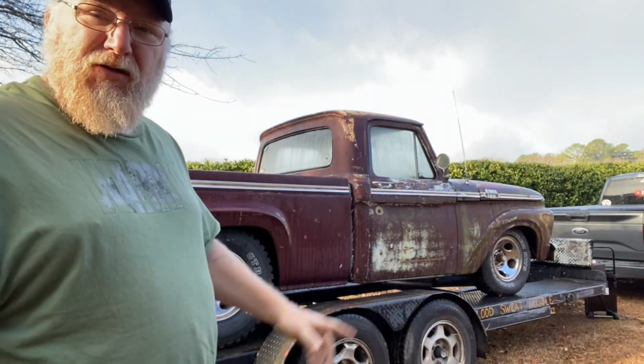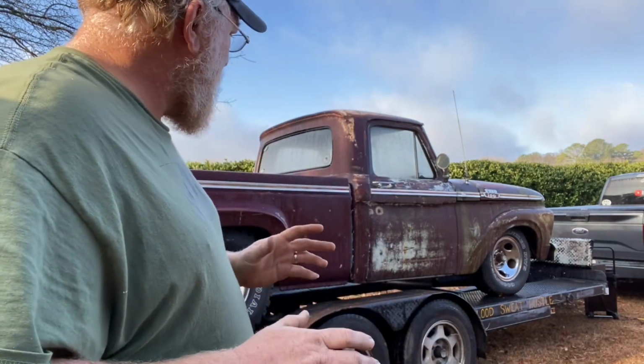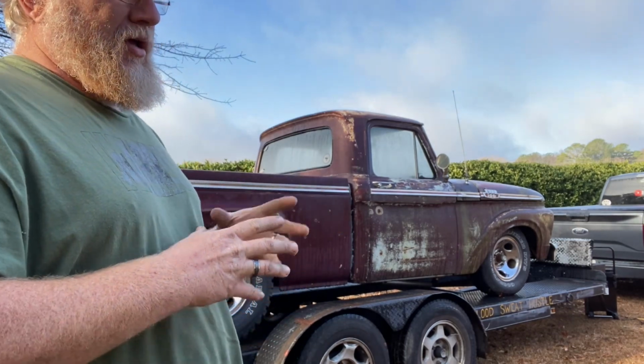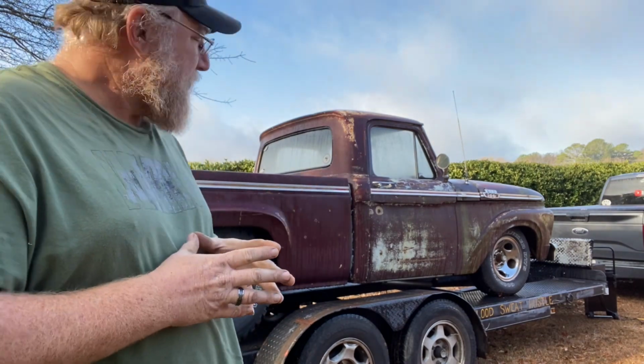On the trailer. I'm gonna get her up to the garage. Once we get her to the shop, we'll take a more in-depth look around it. Some of the things we have to do, some of the things I'd like to do, some of the things I'll probably never actually ever do.